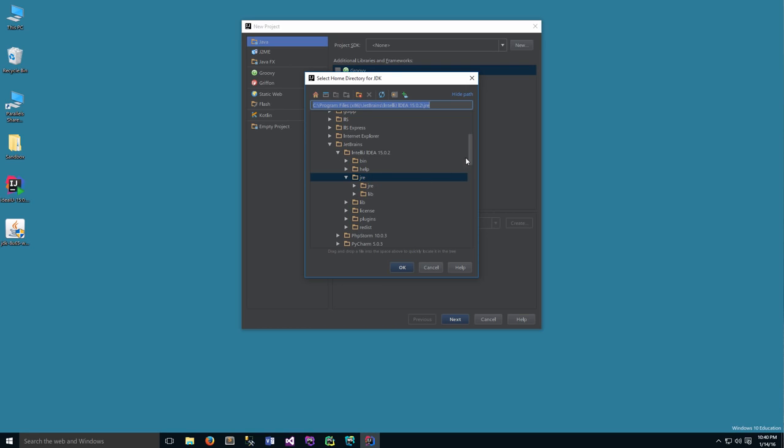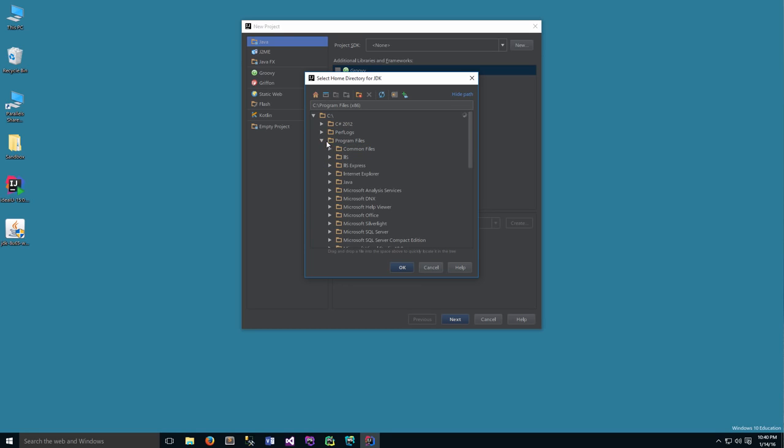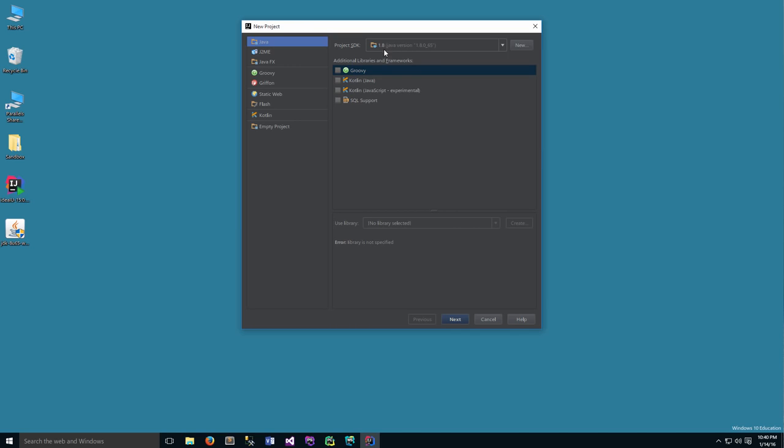Instead, what we're going to do is switch over into my program files folder, and you remember we talked about this earlier, and I said remember the path where Java is being installed, because it's under program files, Java, and then I'm going to select JDK 1.8.0_65, and I'm going to click OK on that. And then what it's going to do is it's going to say up here 1.8, so it's picking up on the fact that I have Java 1.8. Once I've done that, I don't want to select any additional libraries or frameworks, so I'm going to click Next.